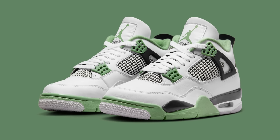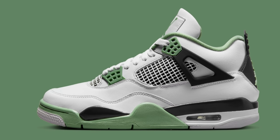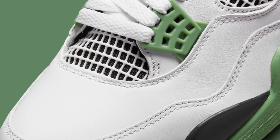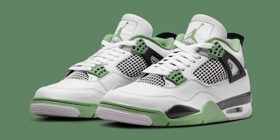Also dropping on February 9th, we've got the Women's Air Jordan 4 Oil Green. According to the Sneakers app, the official name is Oil Green — though up until recently this shoe was referred to as the Seafoam 4s, which is a much nicer name. This is a very clean looking shoe. Its color blocking is similar to that of the Fire Red 4s, and I like the fact that they switched out the red for a really nice sort of Oil Green. With Air Jordan 4s being as popular as they are right now, this shoe is gonna garner a lot of attention. It's just unfortunate that this shoe is technically only releasing in women's sizes. I definitely think this shoe will sell out.